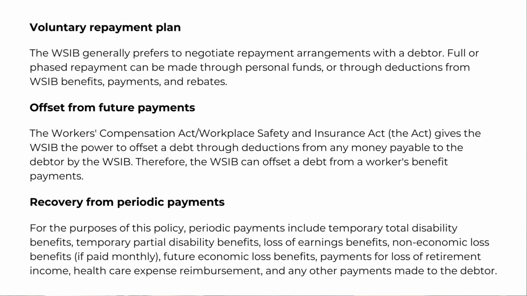And then the third one here is recovery from periodic payments. And it's a pretty similar one. For the purposes of this policy, periodic payments include temporary total disability benefits and temporary partial disability benefits. This deals with pre-1990 claims. Loss of earnings benefits, non-economic loss benefits if paid in monthly, future economic loss benefits, payments for loss of retirement income, healthcare expense reimbursement, and any other payments made to the debtor.